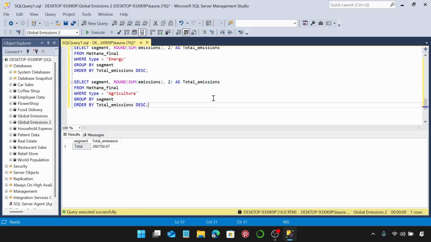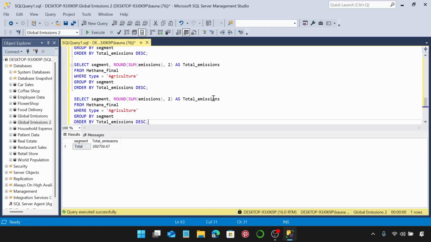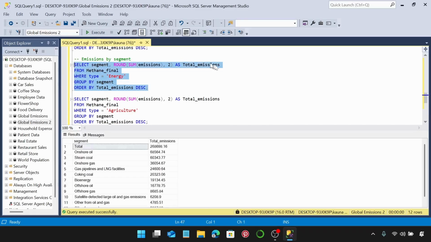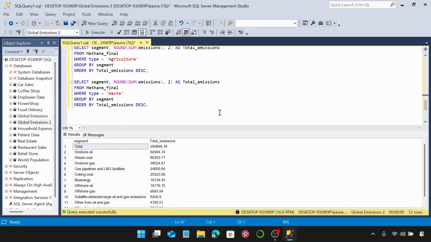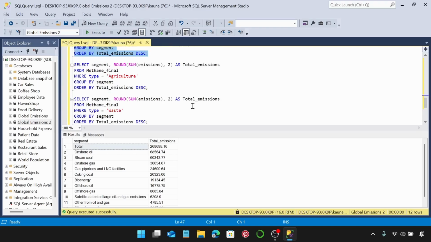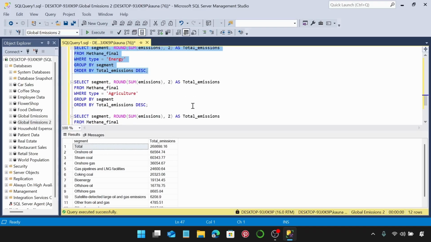Let's do one more. Let's say we do waste. And if there's any other one, I'm just going to run this. So for the others, they just have total, but it seems like based on this type, only energy is spread across other segments. Well, that's the breakdown of emissions by segments.